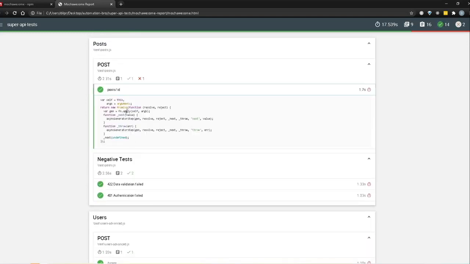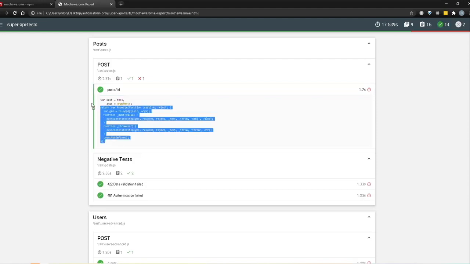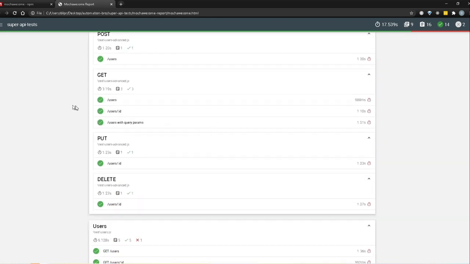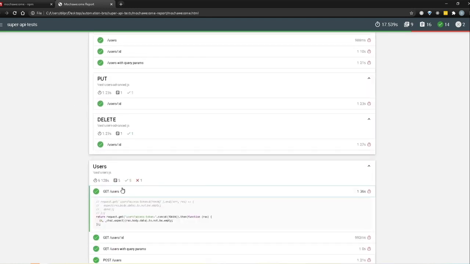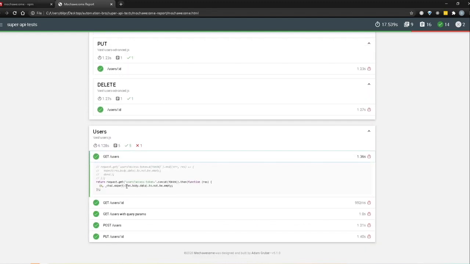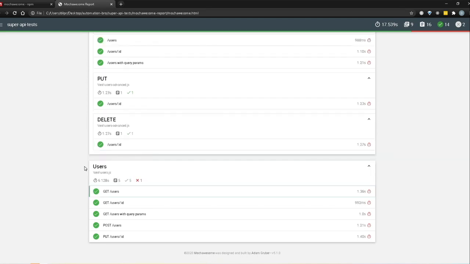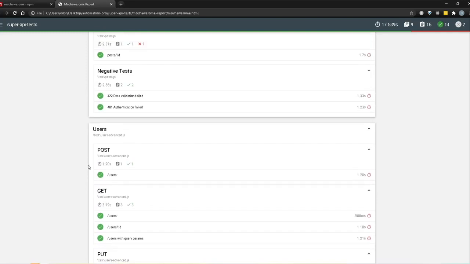I can open this up and it will show me some code snippet. Now this one does not really make any sense because we are actually using async await and it's not able to convert that properly. But if I scroll down to the ones where we are using the straightforward syntax, this one looks much better. It's saying request.get and .concat. Even this one, it's converting into plain JavaScript, so it's adding concat, token and all of that stuff. So it's not able to read ES6 and higher syntax. Now there might be some way to do that, but for the moment, we won't worry about that too much.